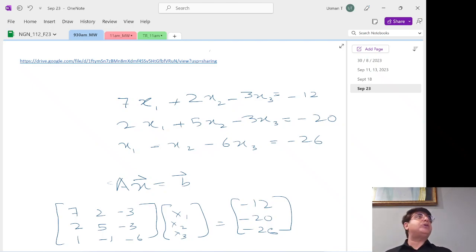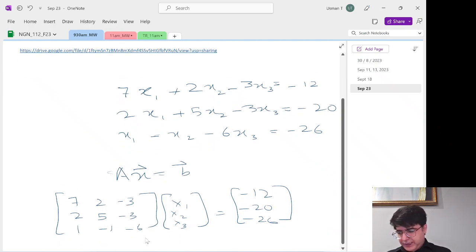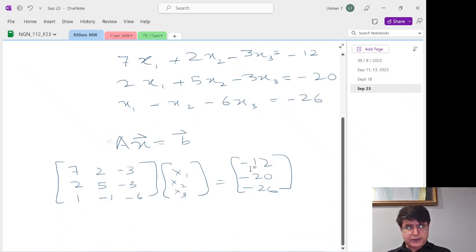You know this, right? You can write the system of equations in a matrix vector form as well.